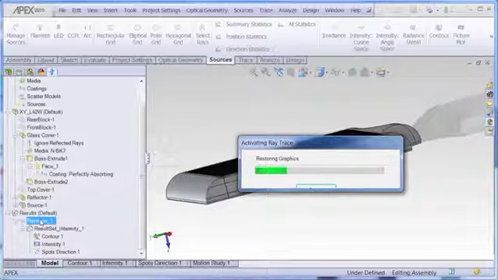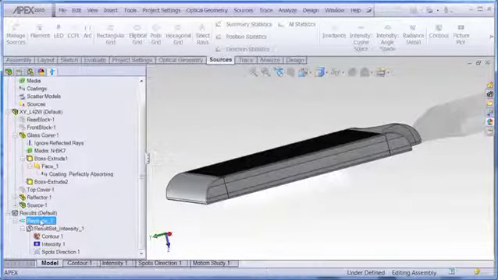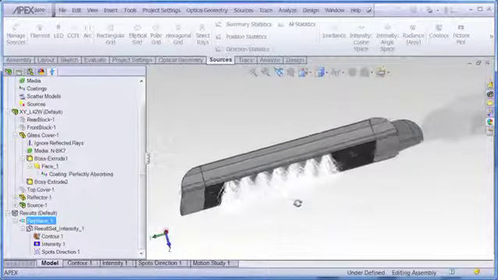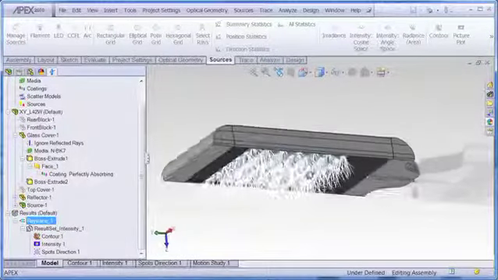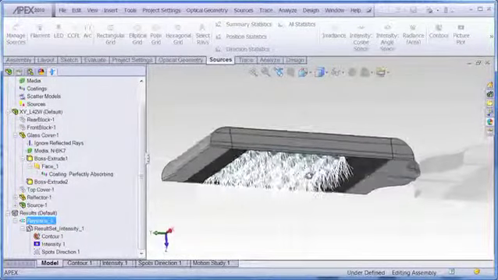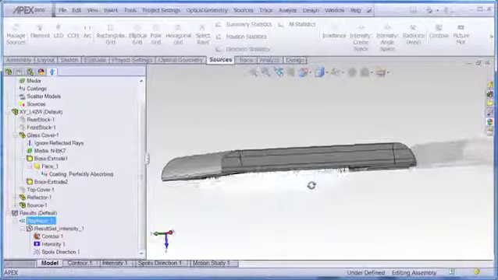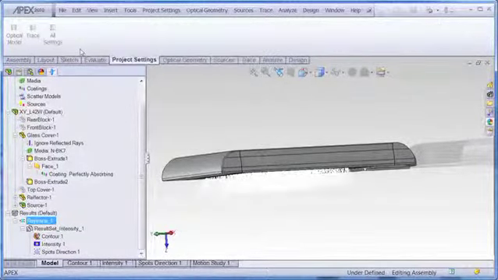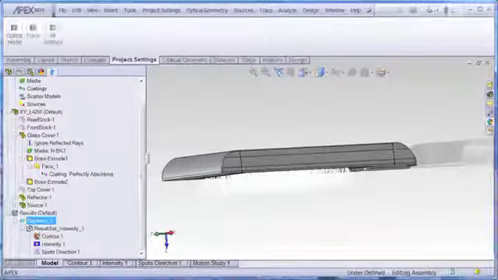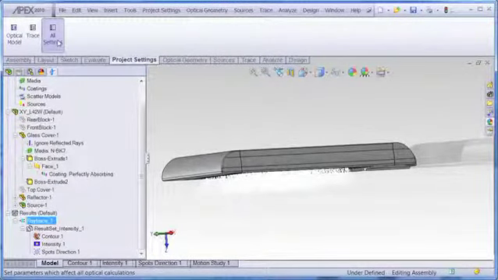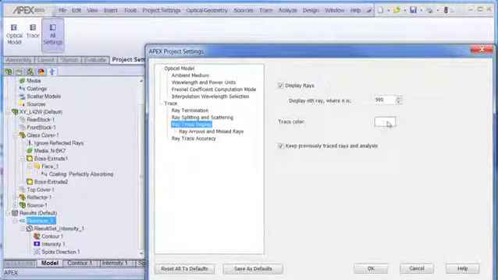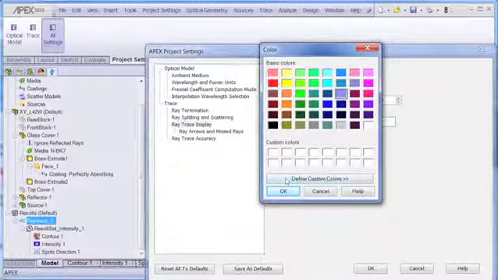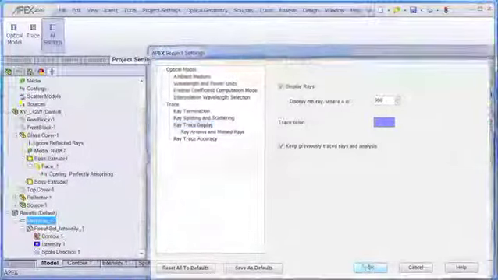We could have defined a wall or a floor surface to do the analysis, but in this particular case we didn't. We're just going to look at the output distribution as the rays sit on the output face of the cover plate. That's a little difficult to look at, so what I'm going to do right now is to come over here and just change the ray color very quickly, just so we can see them a little bit better. They do appear to be fading into the background here.